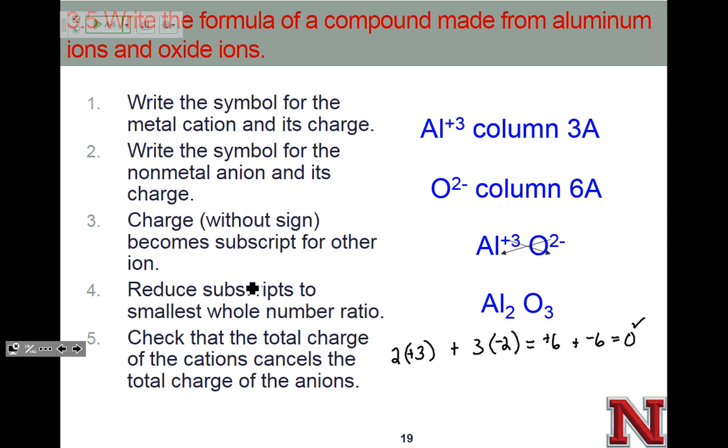Now, if this isn't the empirical formula, you should write it as the empirical formula. There won't be a lot of cases where that can happen, but there might be. So, for example, if I divide both of these by 2, I won't get a whole number, so this is my empirical formula. But if I came across one where I had another empirical formula, that's what I want to report. You always report your empirical formula with your ionic compounds.